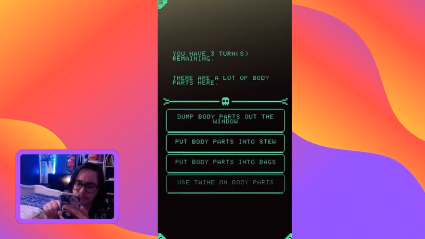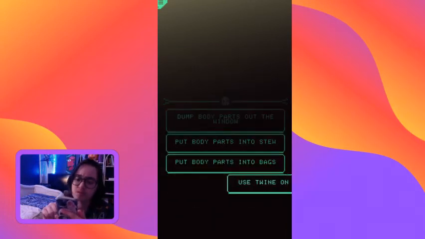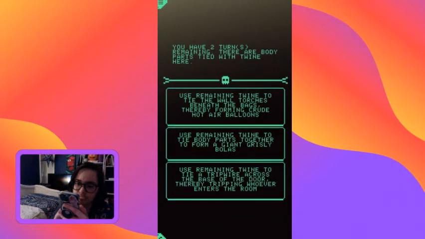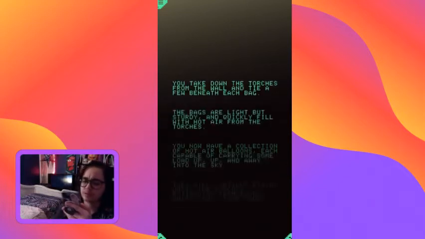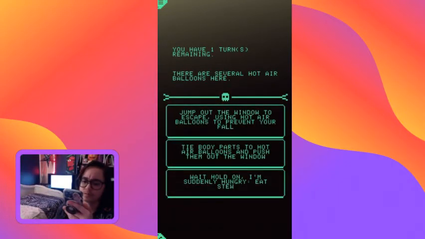Use the sword on him. Use the twine on the body parts. I hate that the lights always turn off like that. Was there something else to do with the hot air balloons? I don't remember. Oh, we could eat stew again, but yeah, no, I don't want to do that.